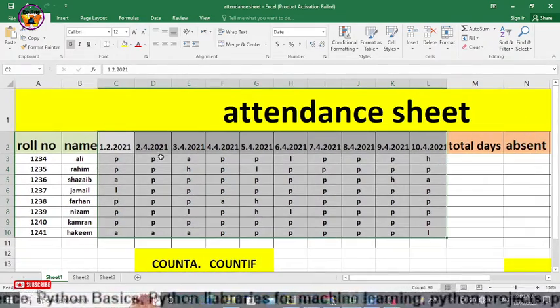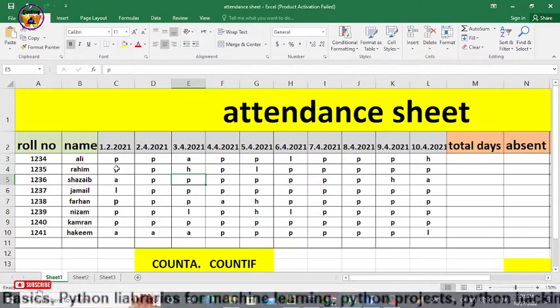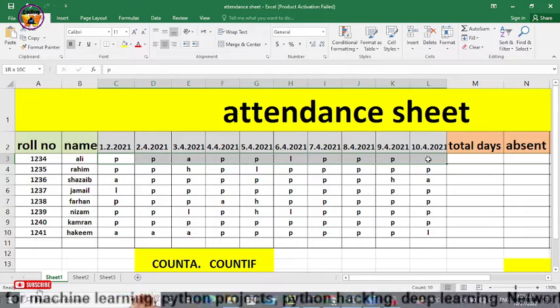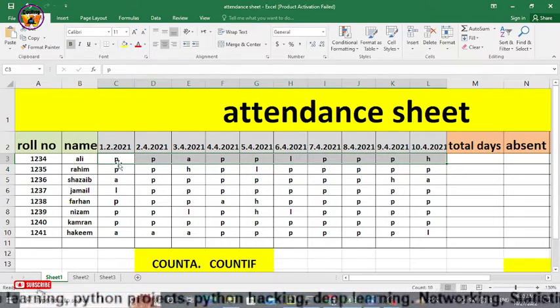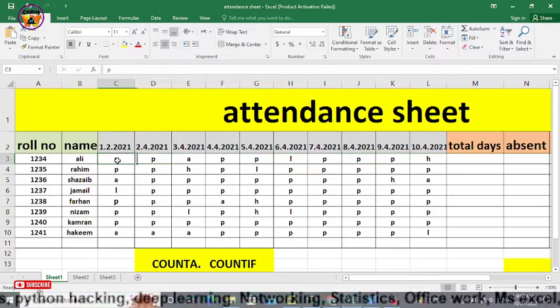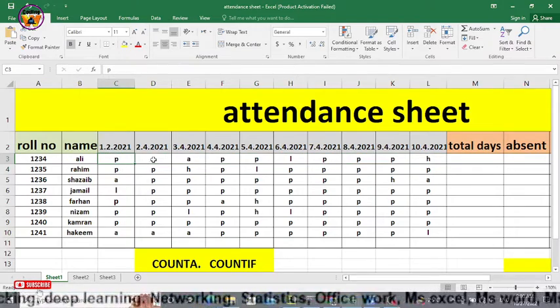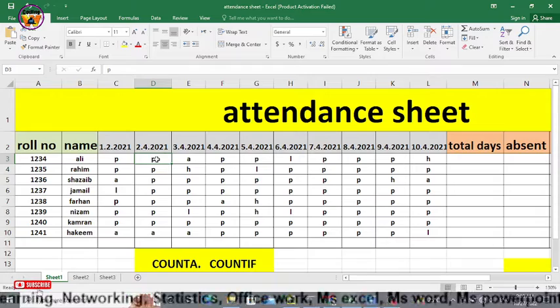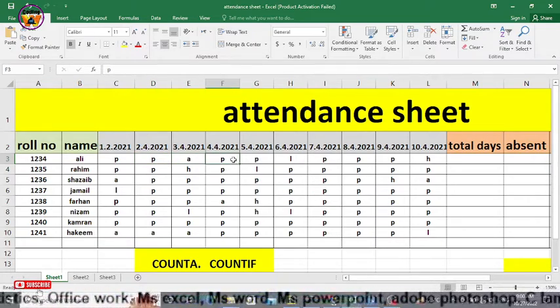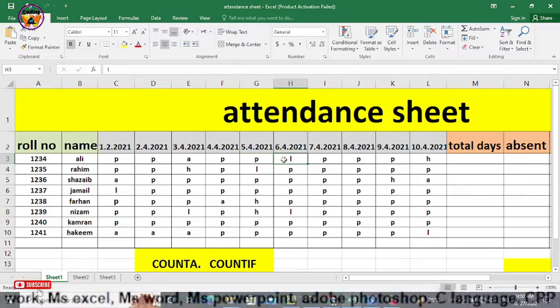Now within these columns, we have this student, Ali. This row represents Ali's attendance list. So at the second day of the first month, he is present. He is present in the school. Here present, and here absent, here present, leave.